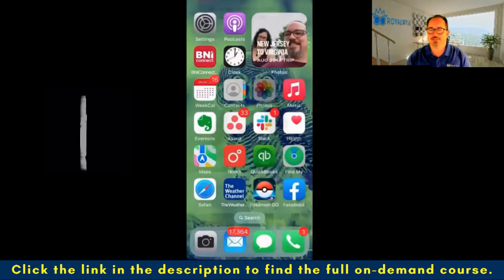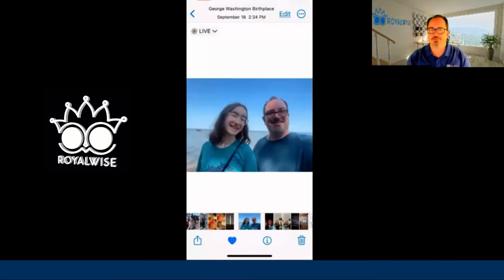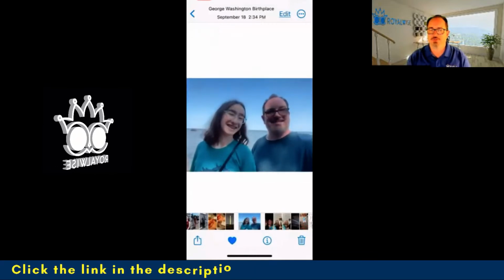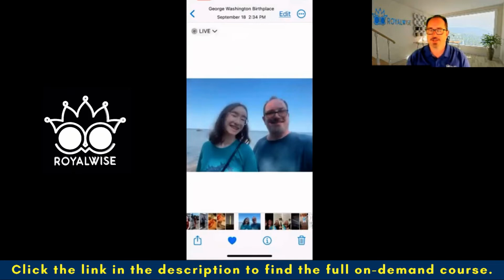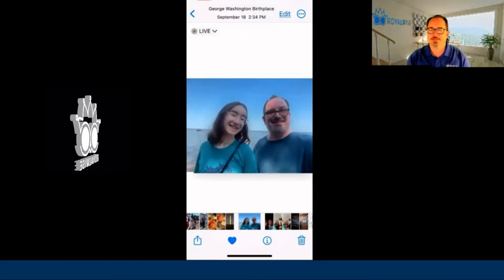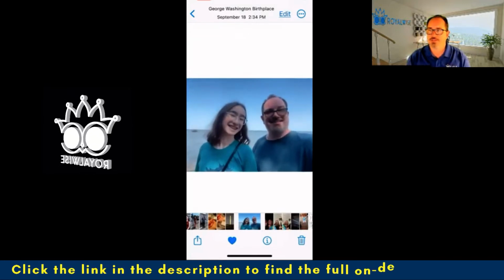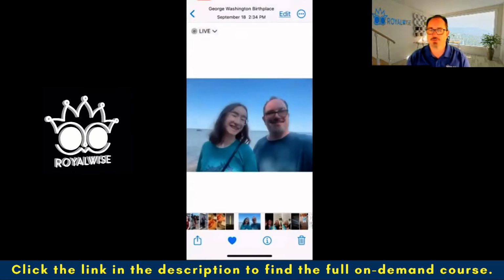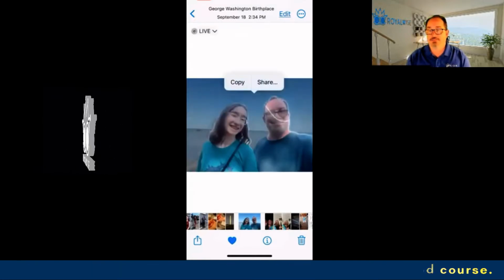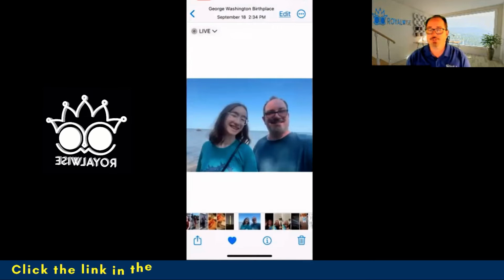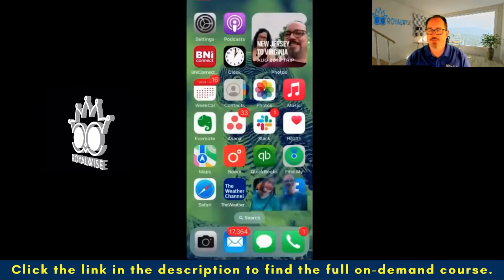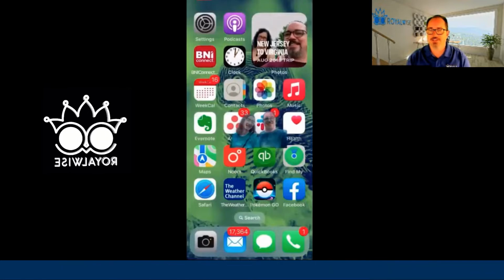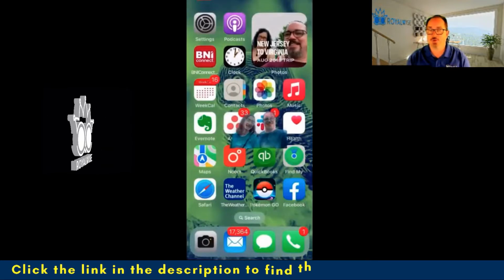So let's go back and look at that one more time, because this is a live photo, and I just want you to be aware that if you touch and hold too long, you'll get the live photo effect. So this photo has movement from the live photo. So there's a very subtle difference between the touch, hold, and release, or the touch, hold, and let the live photo go. But we're looking for that little flash to happen. What I can do though is touch, hold, and then start moving it around, and then I can see that it comes up off the background. I've got a hold of it.